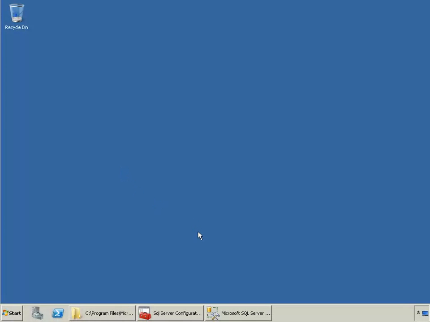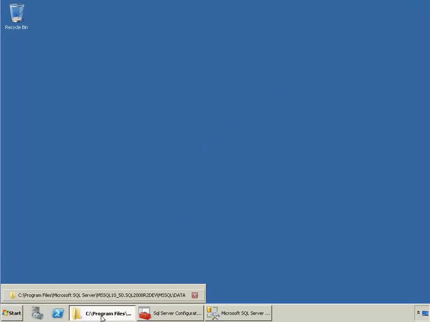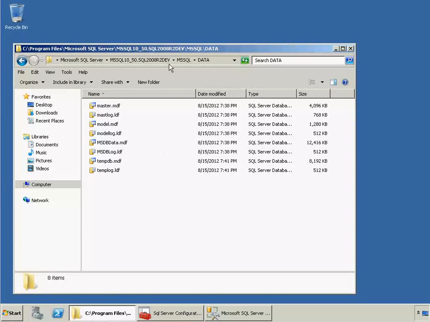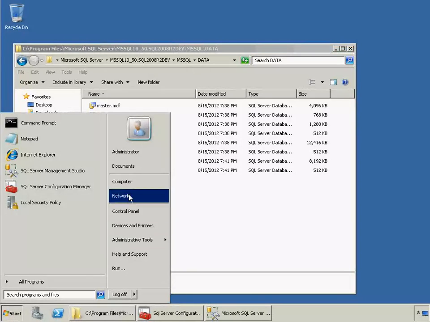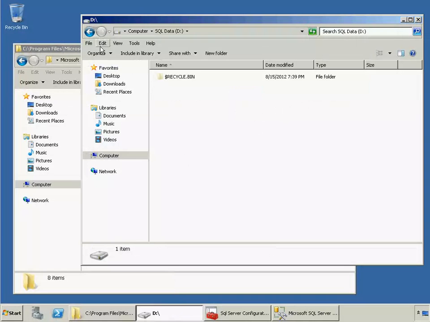So as I said, the only thing I've done so far is install a single standalone instance of SQL Server, and it's currently running right now. The first step to do the move is to do a little bit of preparation. When I did the install, all my files landed on the C drive. So we're going to move them off here to a D drive, which I've provisioned, and all I've done so far is format it.